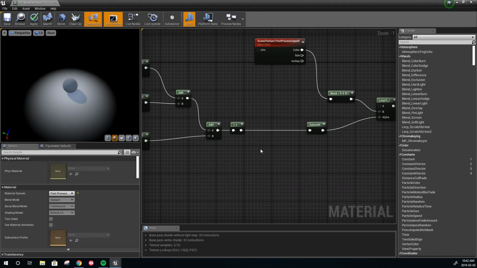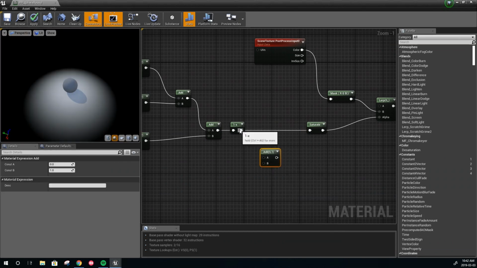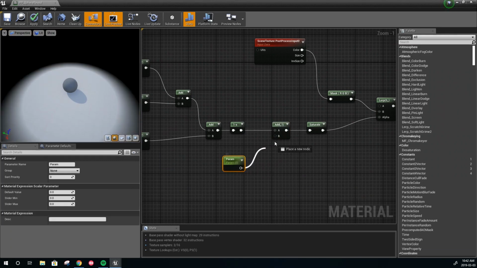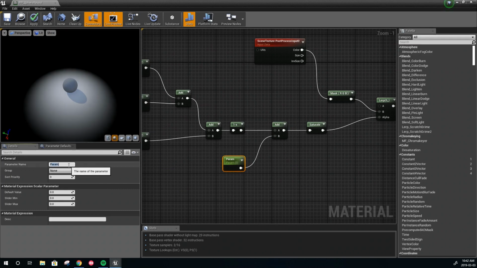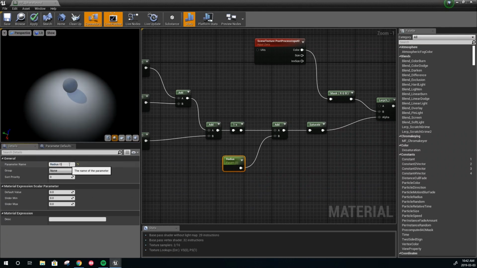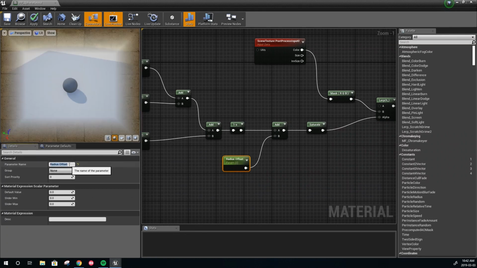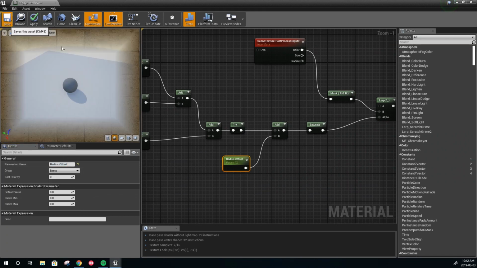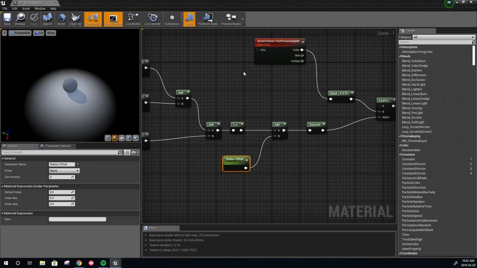So let's just put an add node after our 1 minus over here, and let's put in a scalar parameter, and we'll call this one radius offset. I like this word better, because it's not the actual radius, but it still controls it.